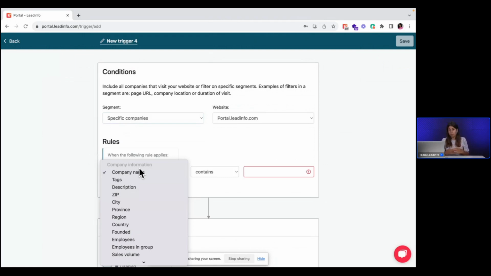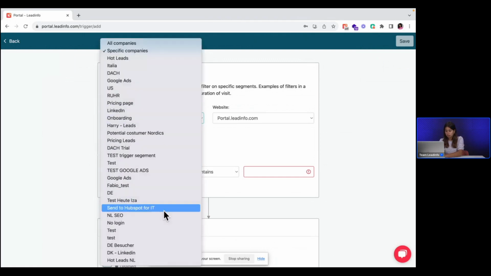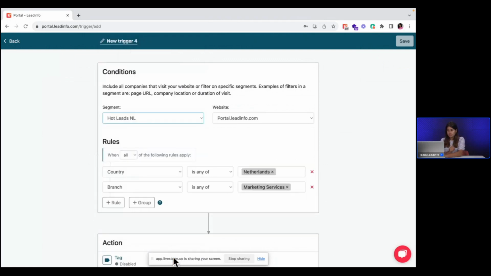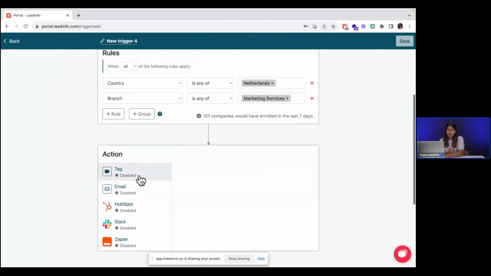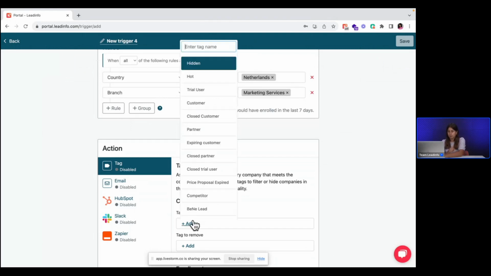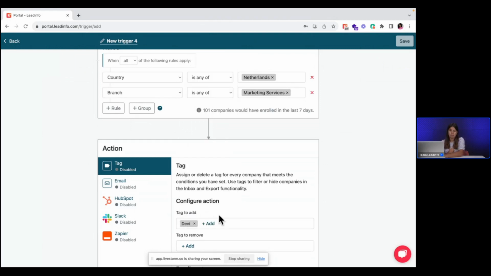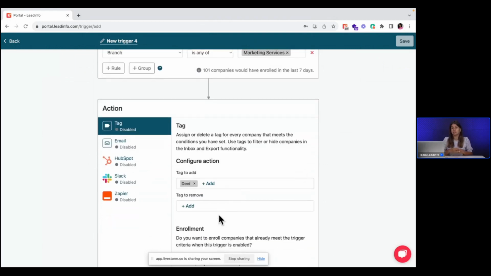There are a couple of different actions that you can execute, and one of these is assign a tag to a company. So let me just quickly go back to our segment. And that is the first action, is assign a tag. You can assign tags or remove tags. In this case, for example, if the company meets these rules, I'd like to have it the tag of my name. And therefore, I click add tag, scroll to the very bottom, and add my own name. In case you'd like to remove tags, then you can use the bottom feature.